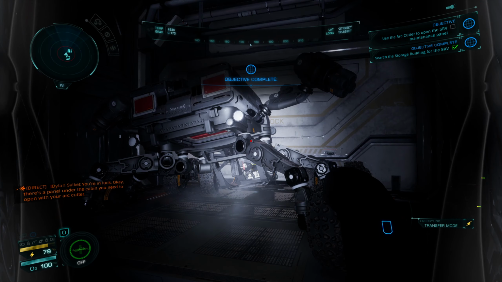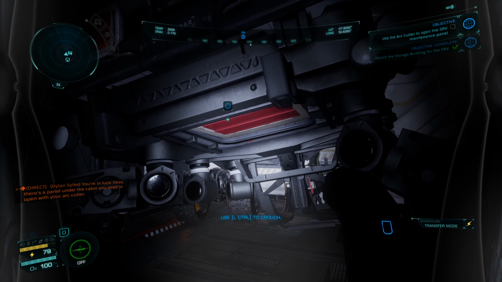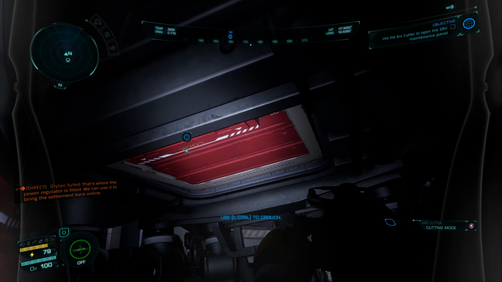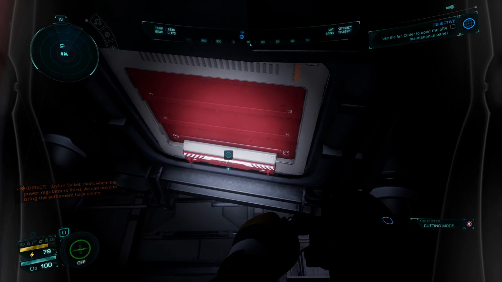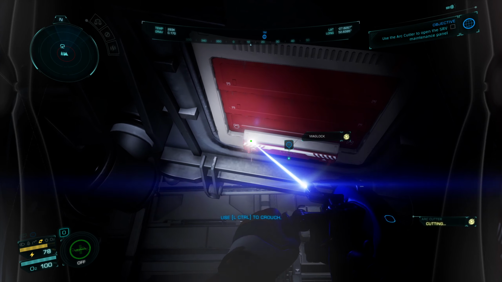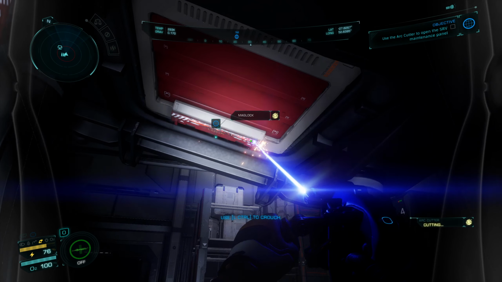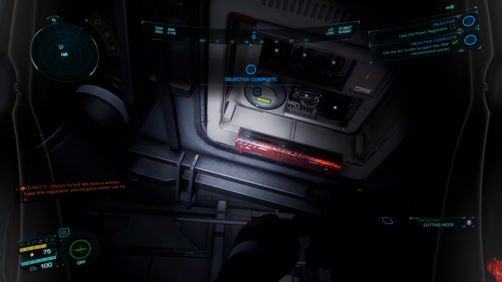Good luck. Okay. There's a panel under the cabin you need to open with your arc cutter. That's where the power regulator is fitted. We can use it to bring the settlement back online. I'm going to crouch under here. And then we'll use the cutting tool to get through this. We have a winner. Take the regulator.